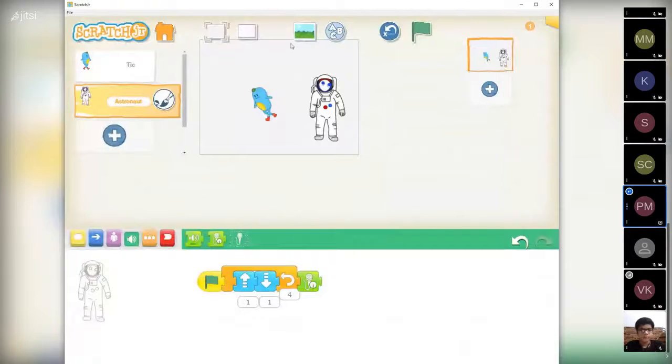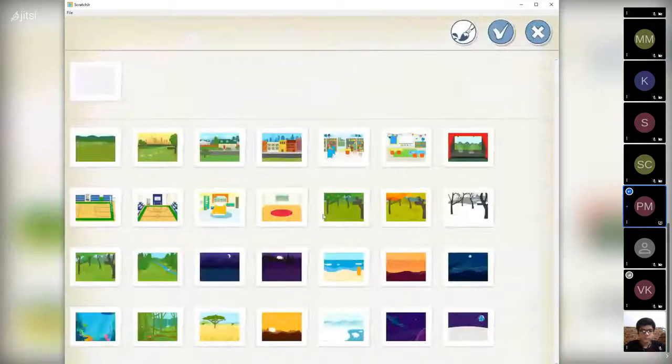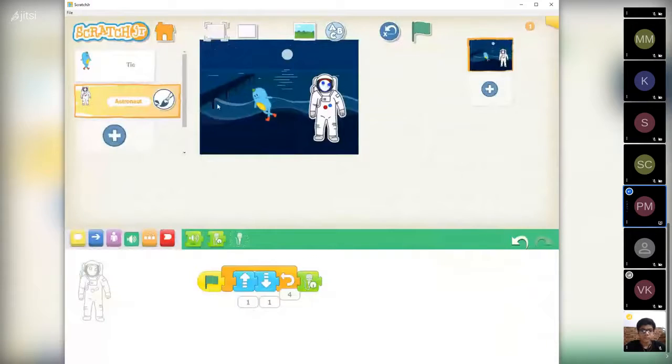So if you want to use a background, you go here to the background, and then you can say, okay, this is my background, and you really can start making a story. Hello, hello. It is saved right away. You don't have to do anything about it. And here you can say plus, and you can make another scene, and you can go from one scene to the other. So this is Scratch Junior. Very easy to use, very simple for young children. You can do it on your phone, you can do it on your tablet.